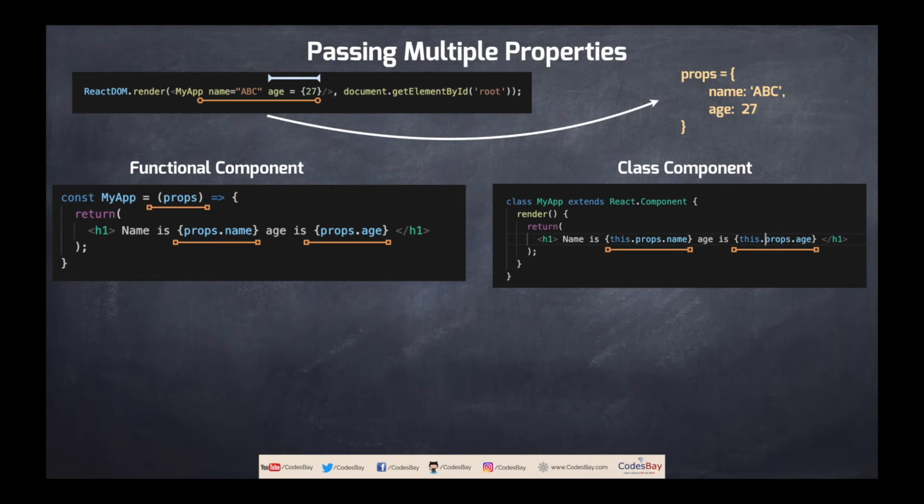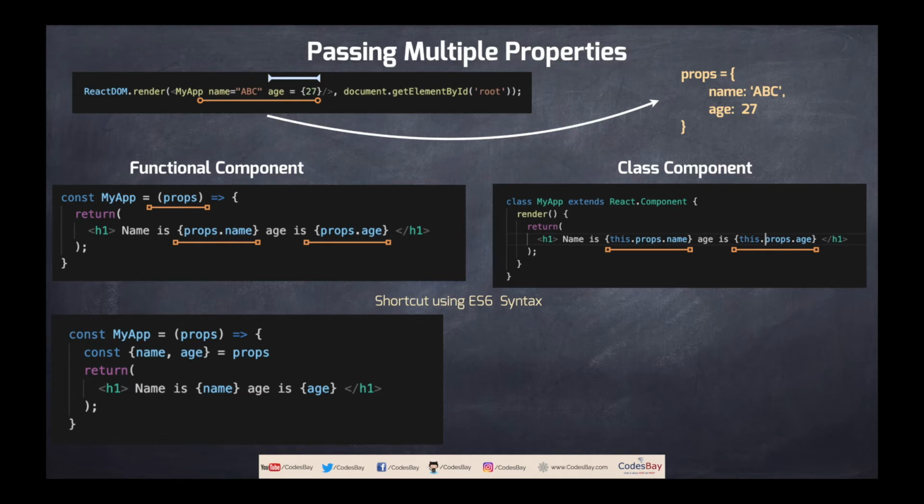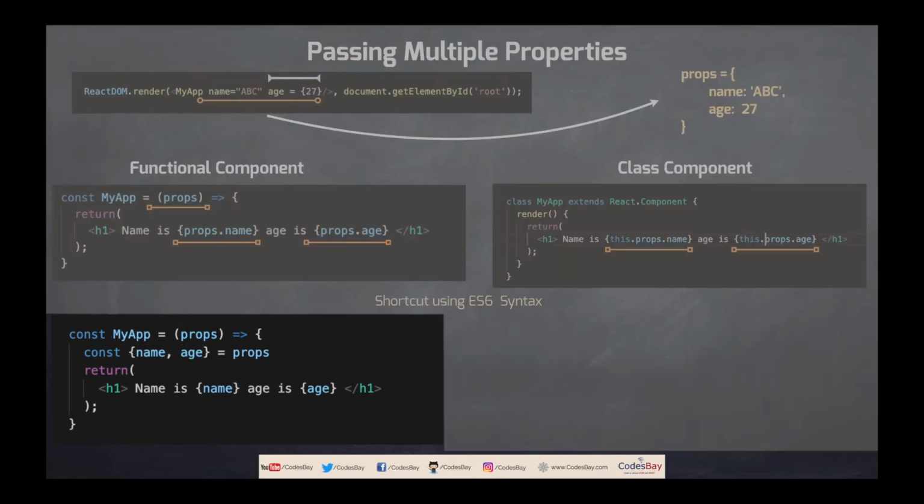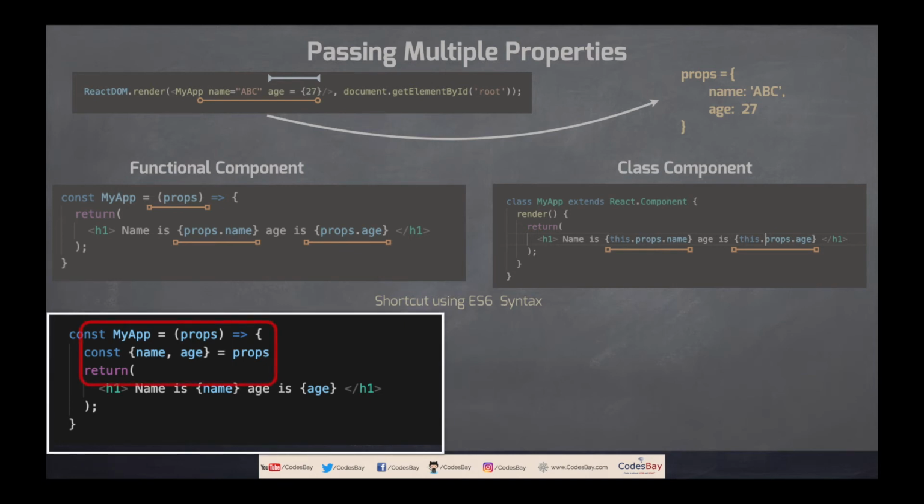Now, this syntax works, but there are specific shortcuts which we can use in ES6, especially in case of functional component. Let's see ES6 syntax first. We can use some variable creation method in my app where I'll be using const {name, age} equal to props. In this particular case, name will be assigned to props.name, age will be assigned to props.age, and I can use name and age in my return function.